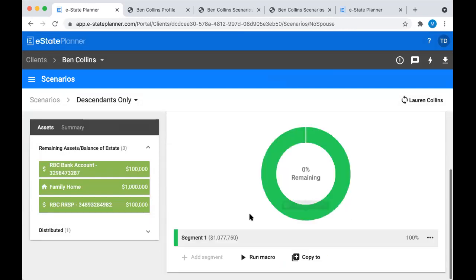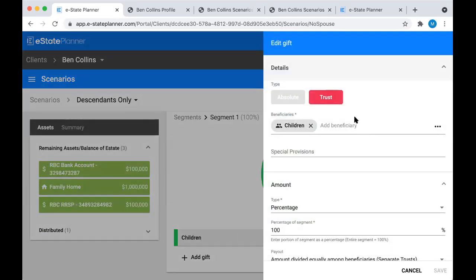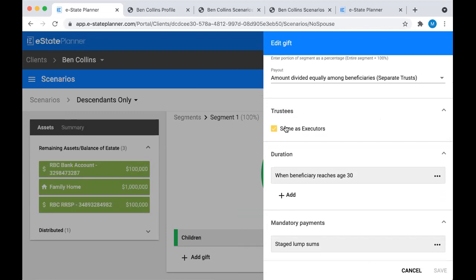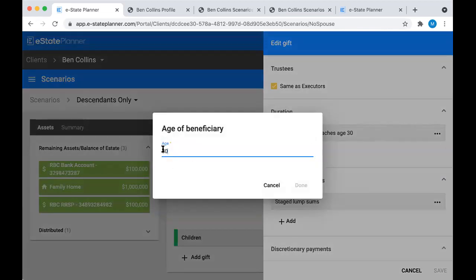And then for the balance of the estate, if we want to see the details, we're going to click on the gray bar and then on the gray bar again. And it's going to show us that it's a trust for the children, the class of children. Same trustees as the executors. The duration is when they reach age 30, but I want to change this. I'm going to say when they reach age 25.